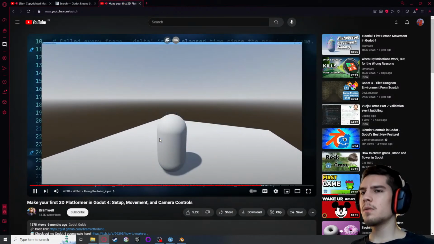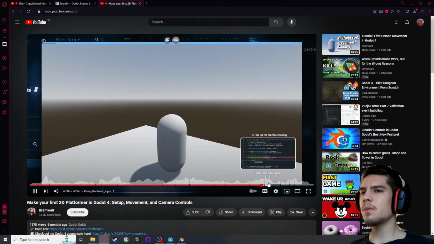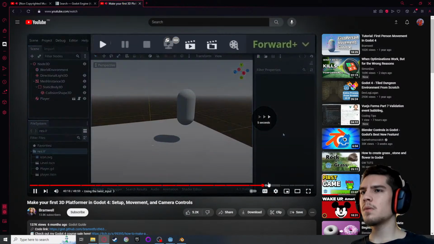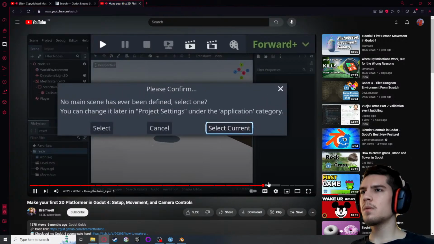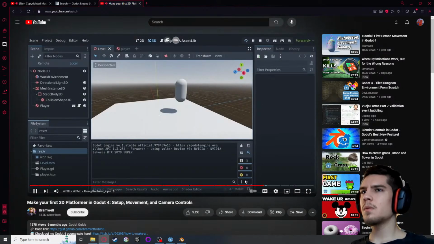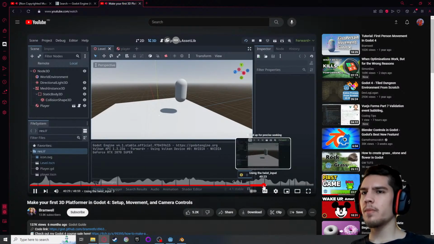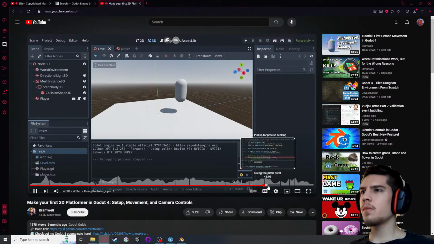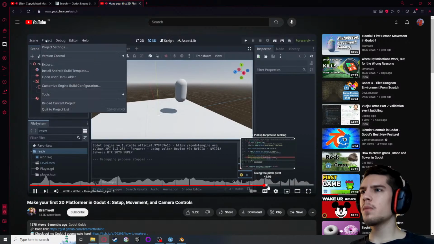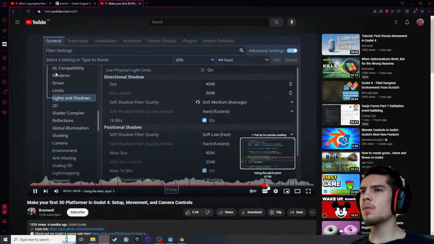Run the game. We should see that when we move the mouse, the camera rotates. When you run the level scene, pressing F5 or the big play button will let you select the current scene as the main scene of your game. It will always launch that selected scene. If you want to alter the main scene later on, you can access it in project settings.